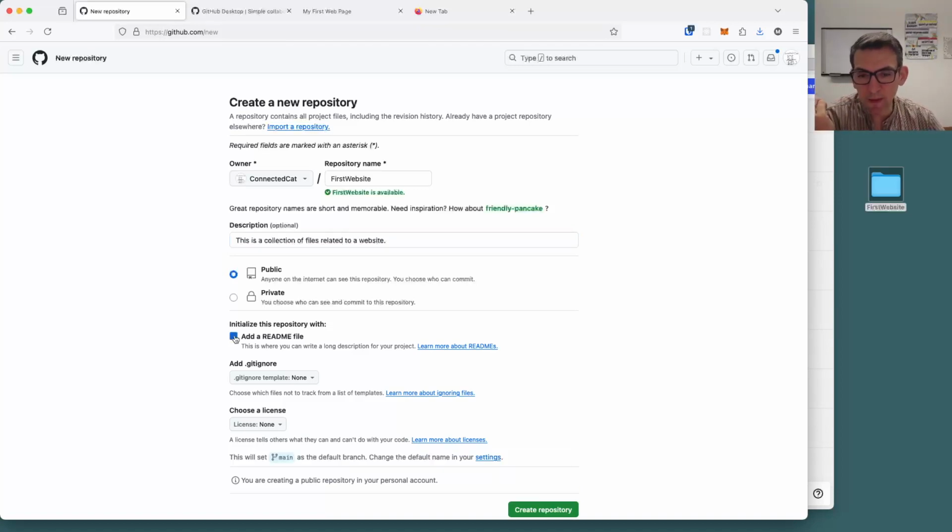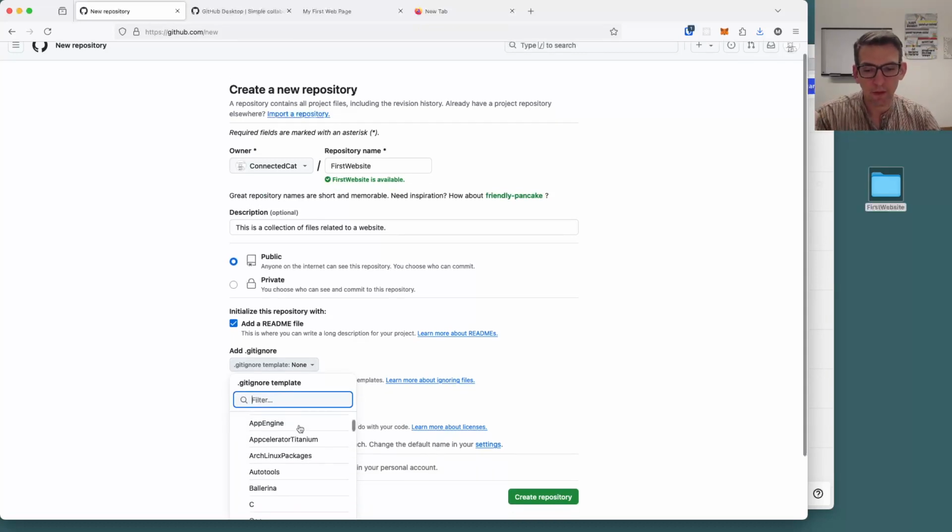Do you want to add a README file with further explanations? Sure, let's add a README file. Why not? Do you want to add a .gitignore? A .gitignore is a file that will allow you to disregard some of the files in your repository. For example, operating systems often create files that we absolutely don't need to track. They're just junk that will be created for every folder on your computer, but for our code base, they're absolutely useless, and we can start ignoring them.